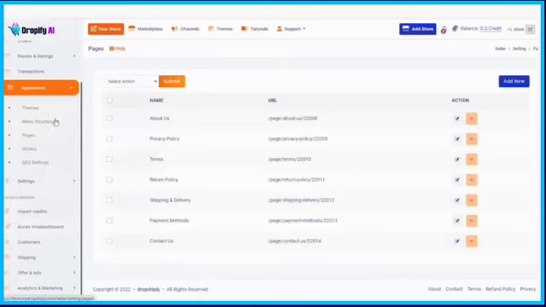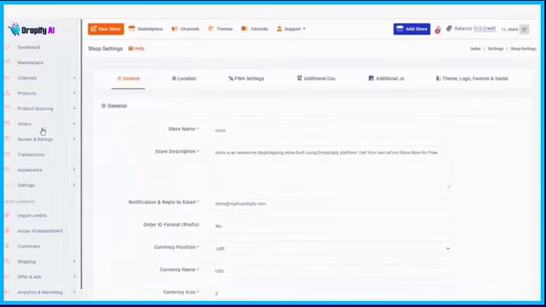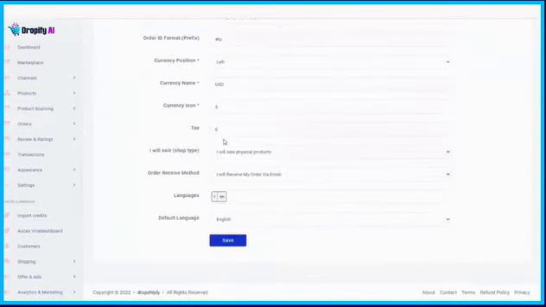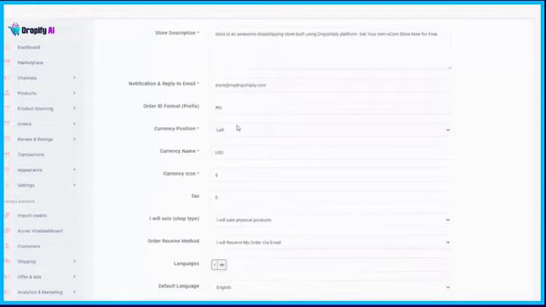And then of course, you can also set the SEO settings for your store and a bunch of other stuff. Now settings, shop settings, is where you'll create your actual store. It's a simple step-by-step process. You will go here and input all your details about your store: a description, the name of your store, a notification and reply-to email. If you need customers to send you emails, you can give them this address.